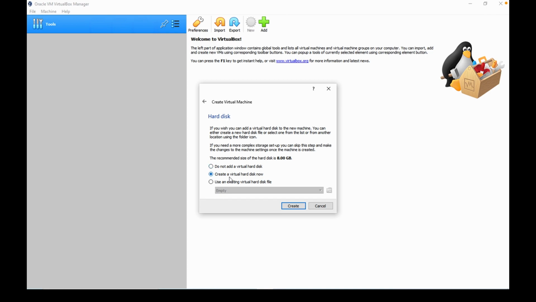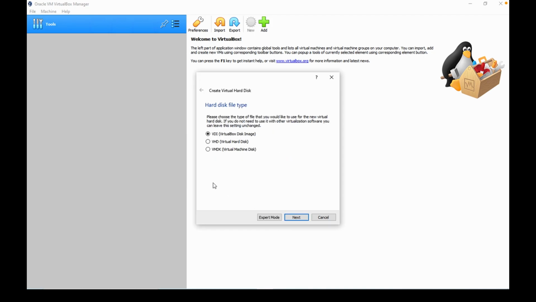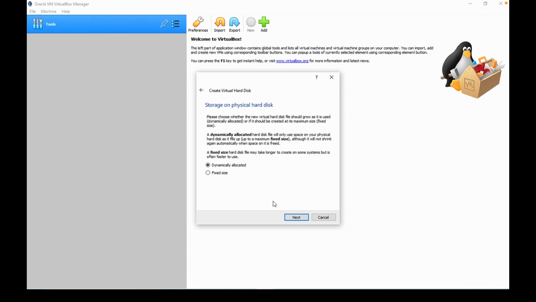And do we want to create the virtual hard disk? Yes, this will be the virtual hard disk within our real hard disk. That's what the operating system will use, so that it isolates the Windows operating system and the Linux operating system. Okay, so create a new one. We want it to be a VirtualBox disk image. That's the format. There are 3 different formats we can use, but I'm going to use the default one.